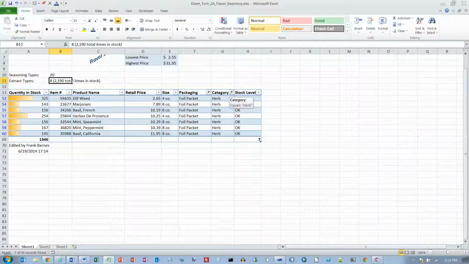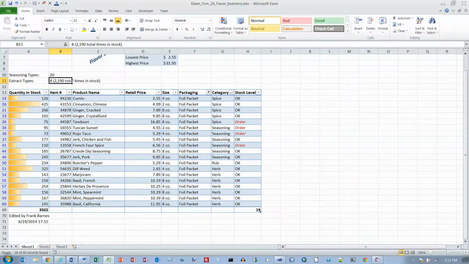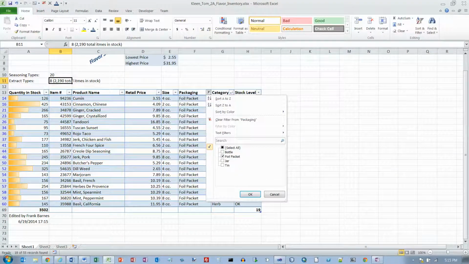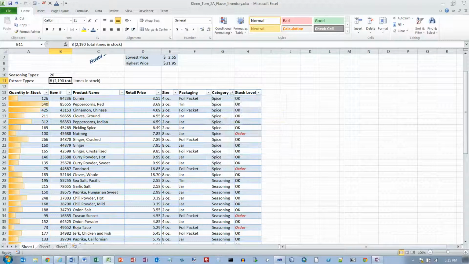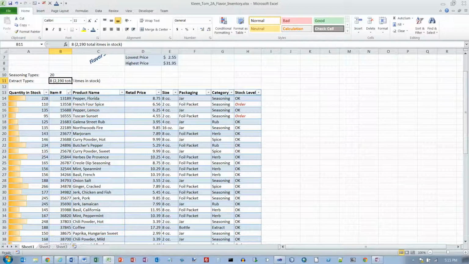And then we look at our screen. We should get 1346 down here, and we do. It says go back to the Category arrow and click on it, and we want to clear the filter from Category, and we want to do the same thing on the Packaging column, clear the filter from the Packaging column. And in the table header row, click the Item Number arrow, which is this, and we want to sort from smallest to largest, and now we've got them in numeric order based on the item number.